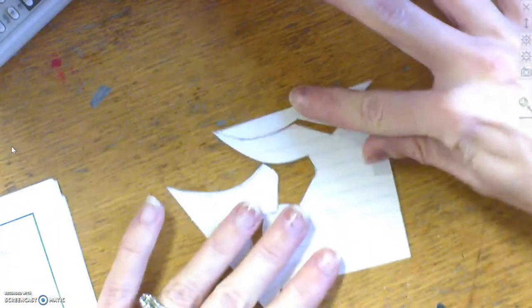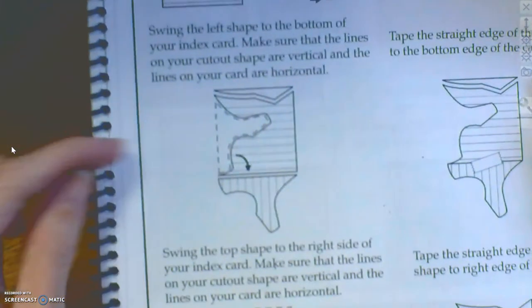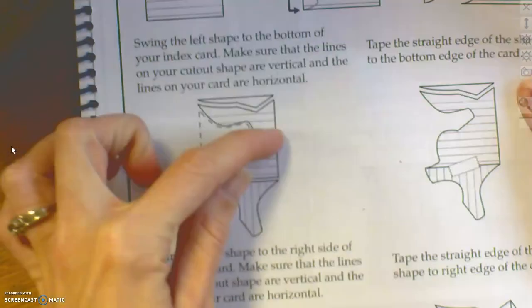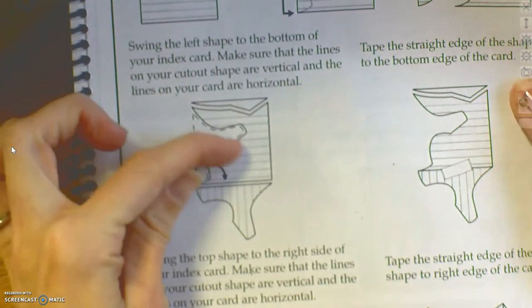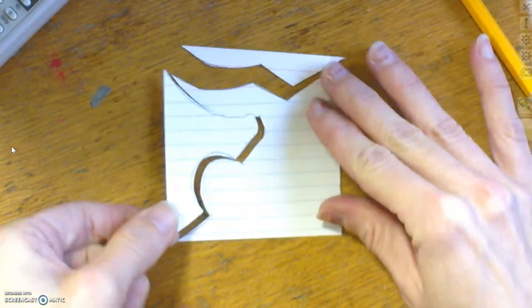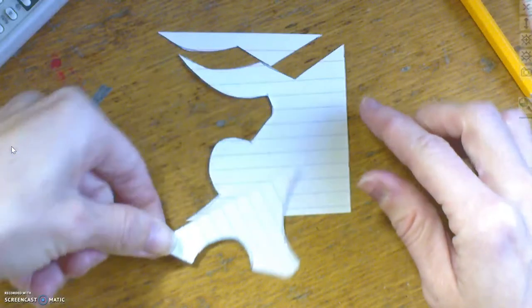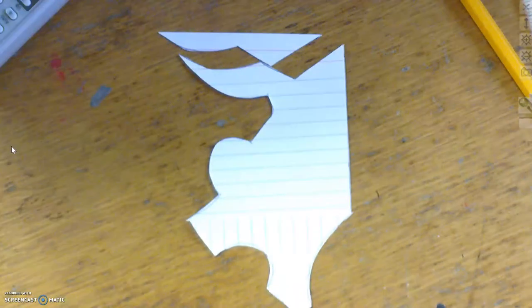Okay. Now I'm going to put it back together the way that I had it, just so I can better understand my directions. Okay, so this is different than the way that we taped it before. This is called rotation. It's a rotation rabbit. So when I'm taping this piece, I don't slide it to the side like we did before. I rotate it down. So what I need to do is take this piece right here. I'm going to pretend that it's stuck where my thumb is, and I just rotate it. Okay, then I'm going to tape it on.